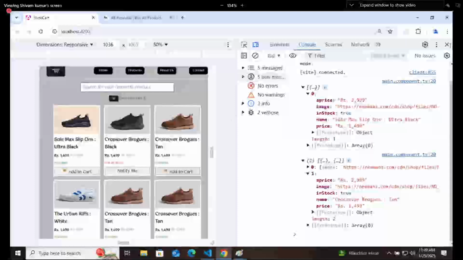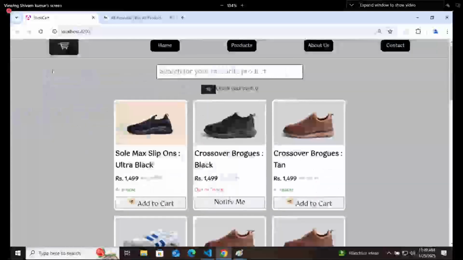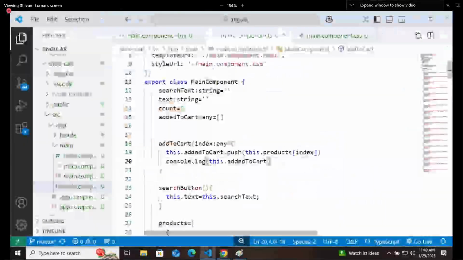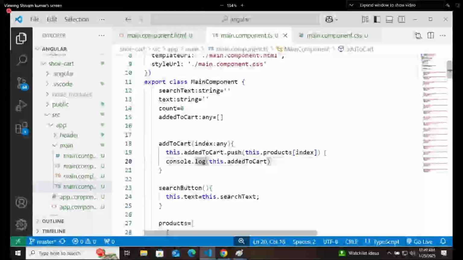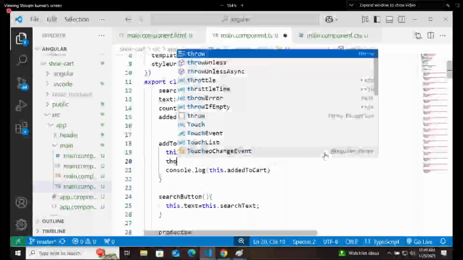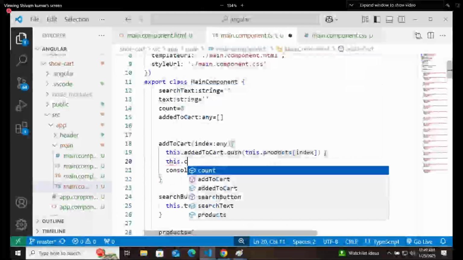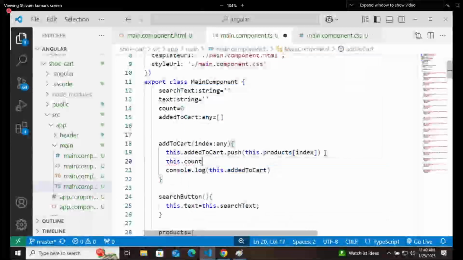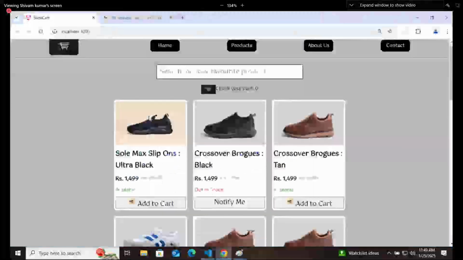Now, it is coming fine. You just need to increase the counter also. So we will do one thing. I will say this.count plus plus, so that you can check the cart also.